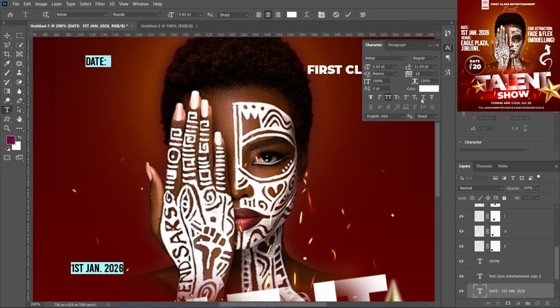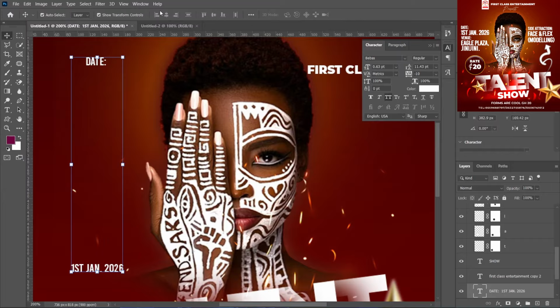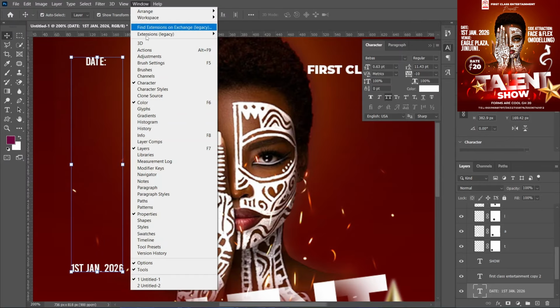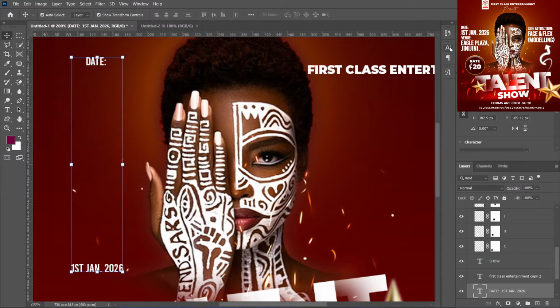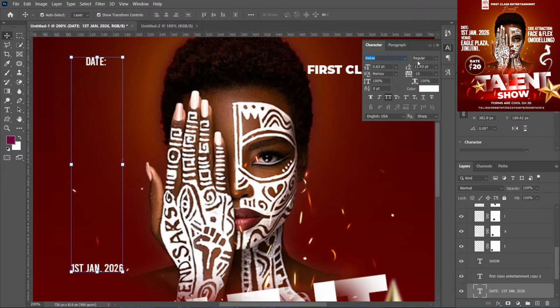If you can't see this panel here in your Photoshop, this is how to get it. Head over to Window and then Character, select Character, and the moment you select it, this A will come here like this. Then you click on it to get this.